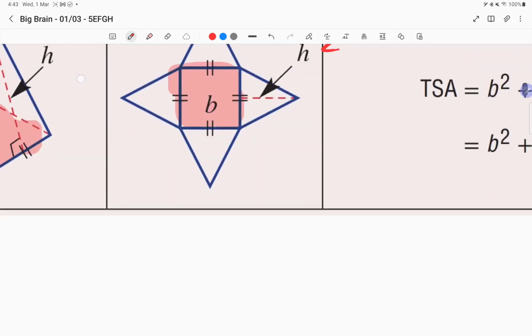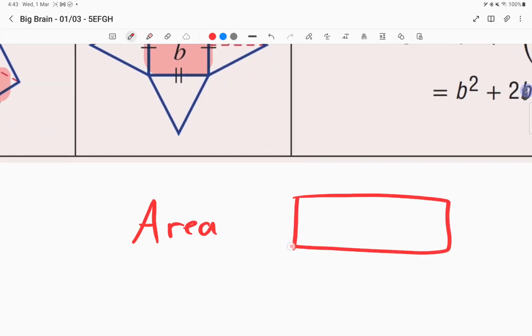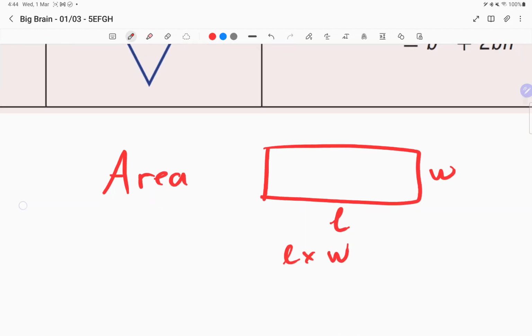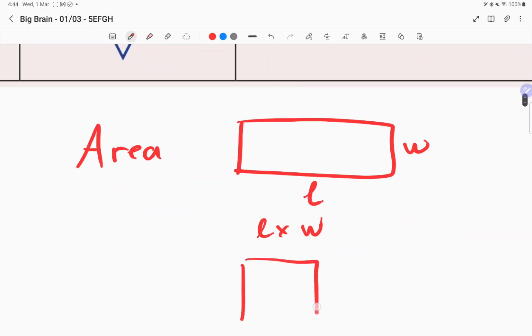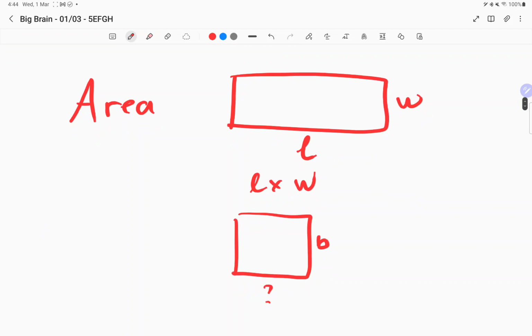Okay, guys, you're in grade 9, so try to remember this. The basic one would be the rectangle, right? That's length, that's width. What's the area of a rectangle, Alvina? Correct, length times width. For a square, if you're given a side that's length B, the other one will also be B, which means the area of a square will be, Solina?